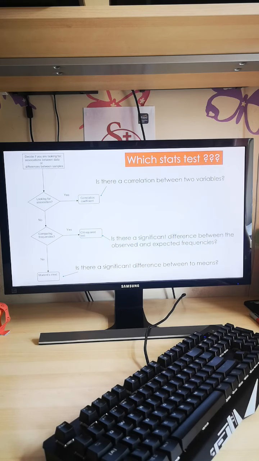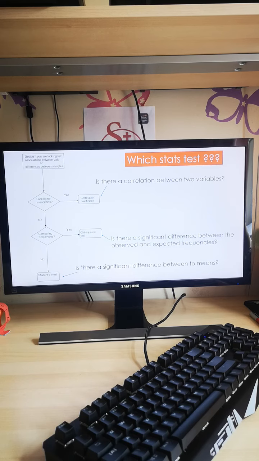An association is a correlation, a relationship. So if you're looking to see if when you change the light intensity, the rate of photosynthesis changes, then you would be looking for an association between one variable and the one you're measuring. What you change, you're expecting a relationship with what you measure. So you'd be looking to see, is there a correlation between my 2 variables? And so you would do a correlation coefficient.